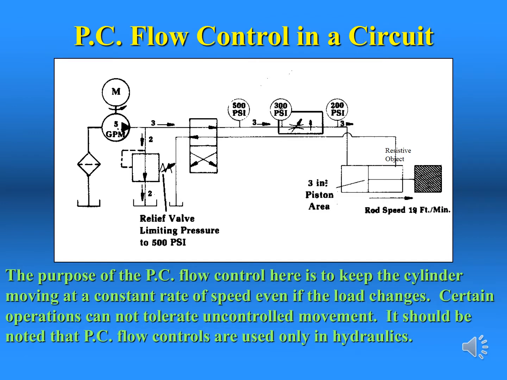This is what a circuit would look like with a pressure compensated flow control valve. The rate of the cylinder speed is set with the adjustment knob. As the load increases, the differential remains the same across the PC flow control valve. The load can increase up to 400 psi before the cylinder will slow down. In this configuration, the pressure compensated flow control valve only affects flow in one direction. If it were placed in the main line ahead of the DCV, it would affect flow in both directions of the actuator.